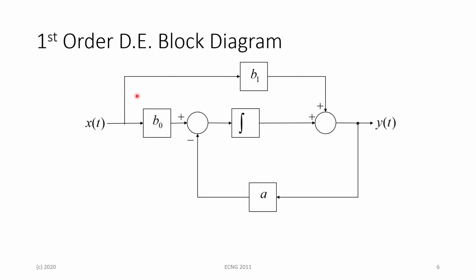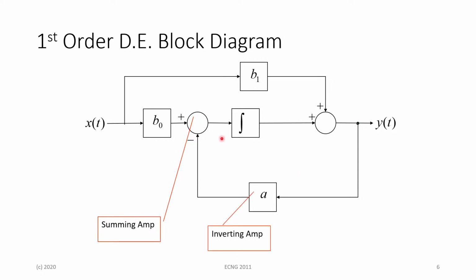So, in watching the components here in our block diagram, we can see how each of these physical components can be mapped to different points in our actual block diagram. This summation junction here is our summing amplifier. The minus a y of t part, with the a component here, maps to inverting amplifiers. And the integral sign here, well, is blatantly obvious, this being an integrator amp.